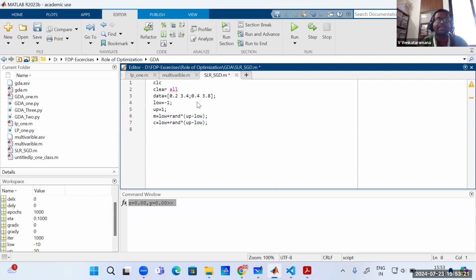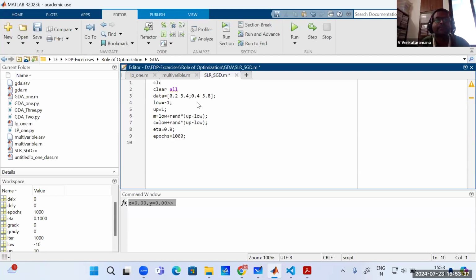So M and C, the model parameters, are initialized, and we have to choose eta equal to something like 0.9. Any value between 0 and 1 you can consider, and number of epochs equal to maybe 100 or 1000.